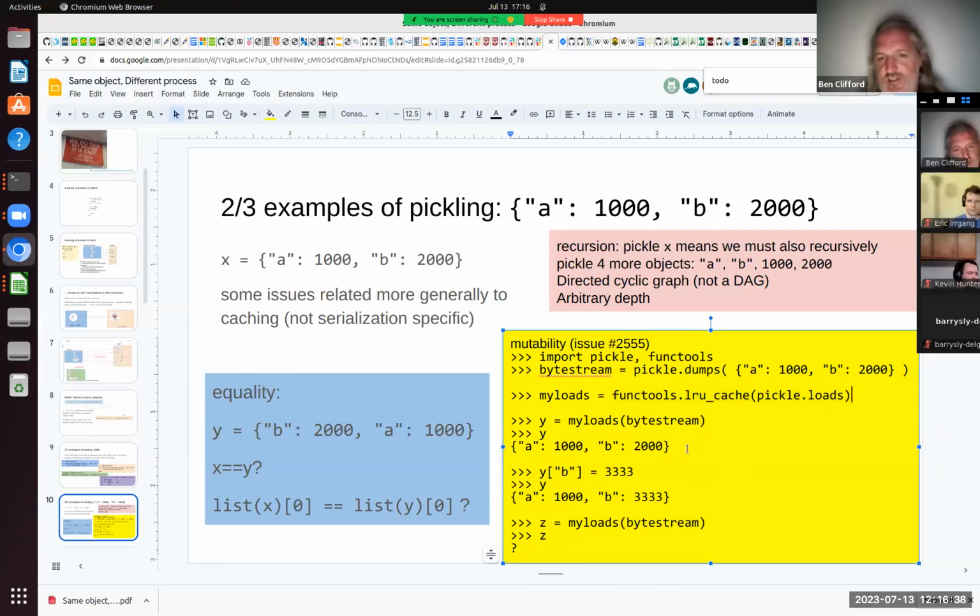It will deserialize, okay, but then if we mutate that value and then deserialize the byte stream again, what actually comes back from that is non-deterministic, depending on what other cache activity the cache has seen in between these lines here. So that's another problem.